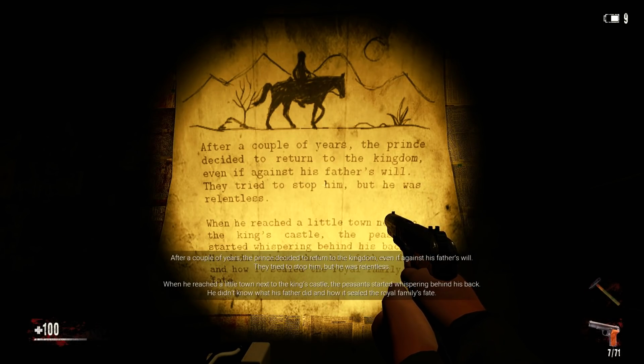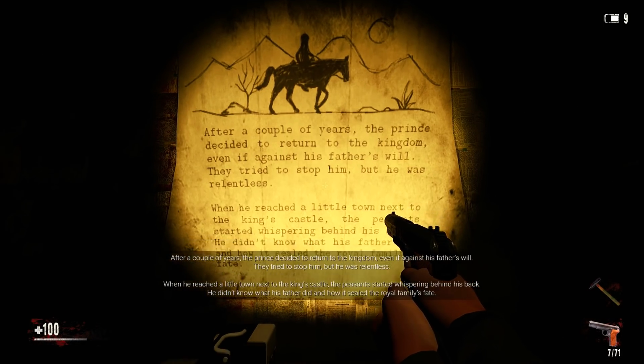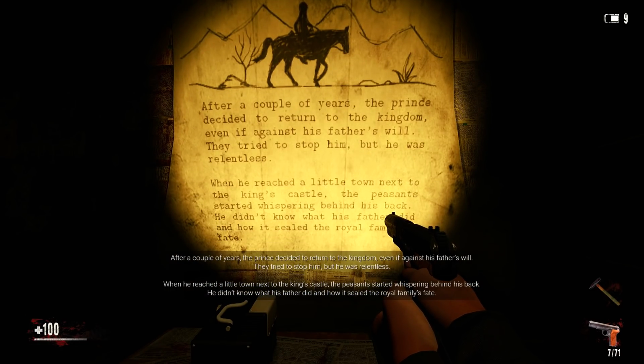After a couple of years, the prince decided to return to the kingdom, even if against his father's will. They tried to stop him, but he was relentless. When he reached a little town next to the king's castle, the peasants started whispering behind his back. He didn't know what his father did and how it sealed the royal family's fate.